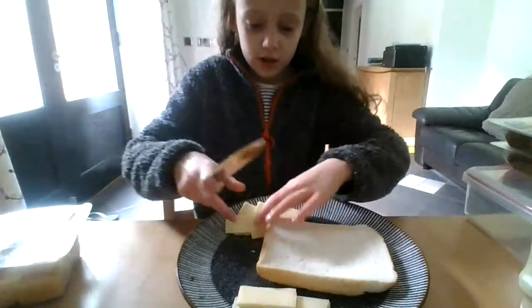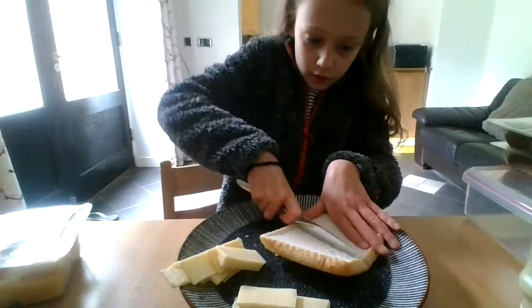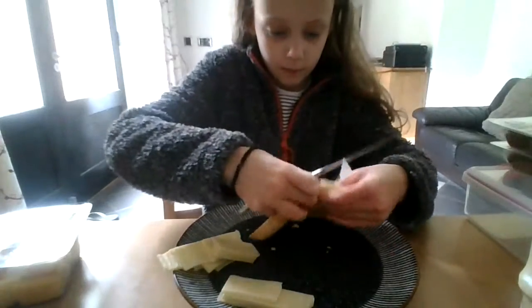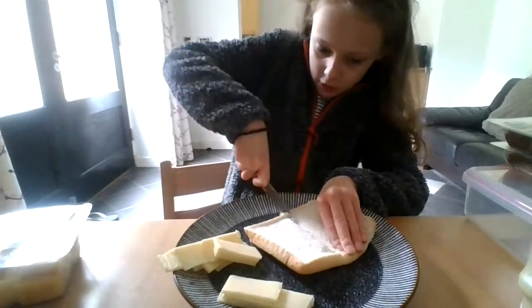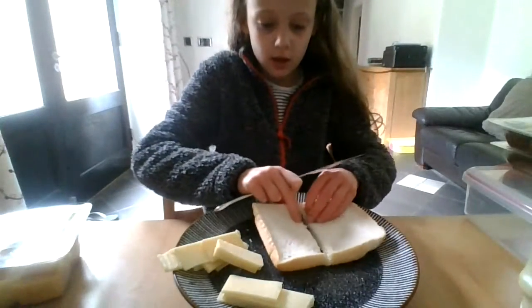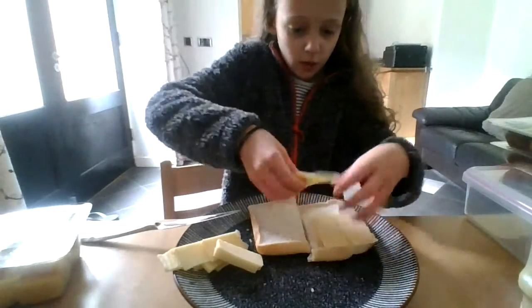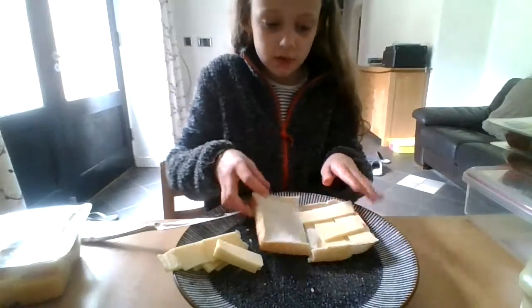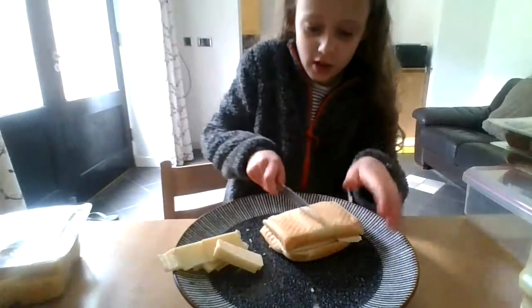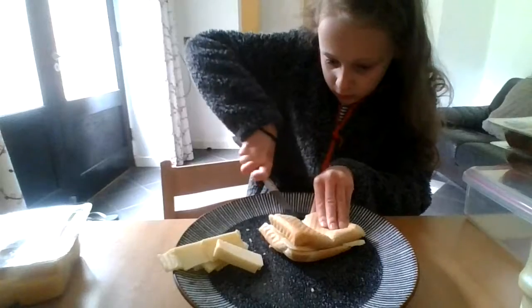For my sandwich I need a knife with a sharper edge, so I'm just going to cut this slice of bread in half. The crusts are a bit tougher to cut but I love them — they're so tasty. I'm going to add some cheese on top; this is just regular medium cheddar and that's my favourite cheese.